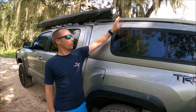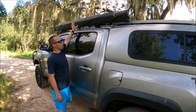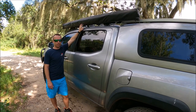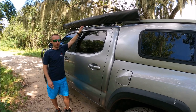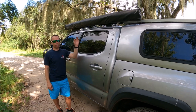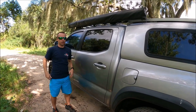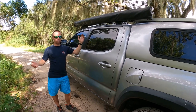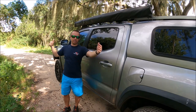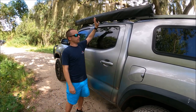Continuing on the driver's side, you'll notice there's a solar panel — we'll get to that in a second. I also have an awning made by Tough Stuff. I've owned it for almost five years and it's absolute quality. I've used it in all kinds of rainstorms and windstorms; it's been flipped over the vehicle a few times and never ripped or torn. It's six and a half feet long and comes out eight feet, giving you a good area of shade. I also have a room that snaps into it — roughly six feet tall, eight feet long, and six and a half feet wide. You can fit a full-size mattress in there.